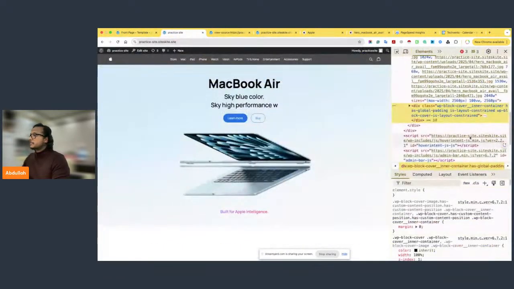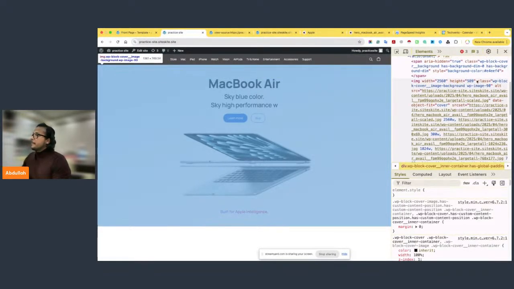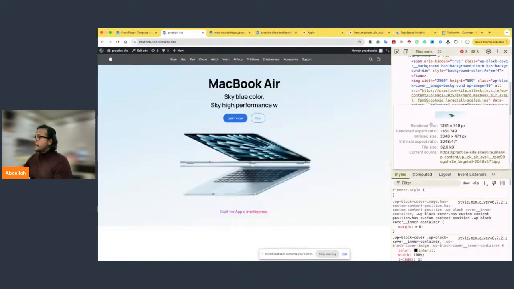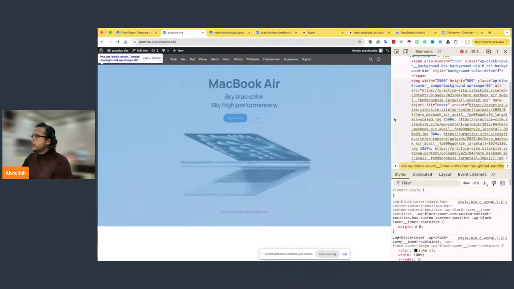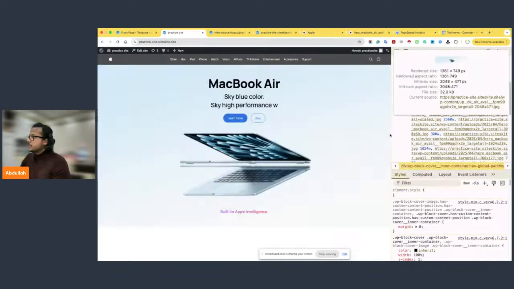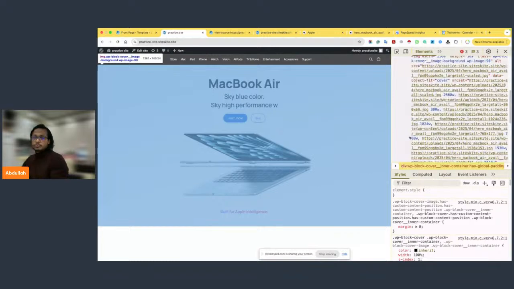Let me go here. This is our container. Here you can see that by default it understands what dimension is required for the image, and automatically it creates one source URL and also a srcset URL based on different sizes, like 256 pixel, 300 wide, 1024 wide, 768 wide. So it generates multiple source URLs. In the end, mobile users will be served faster, and widescreen and desktop users will be served faster, because we are handling multiple source attributes for the image.